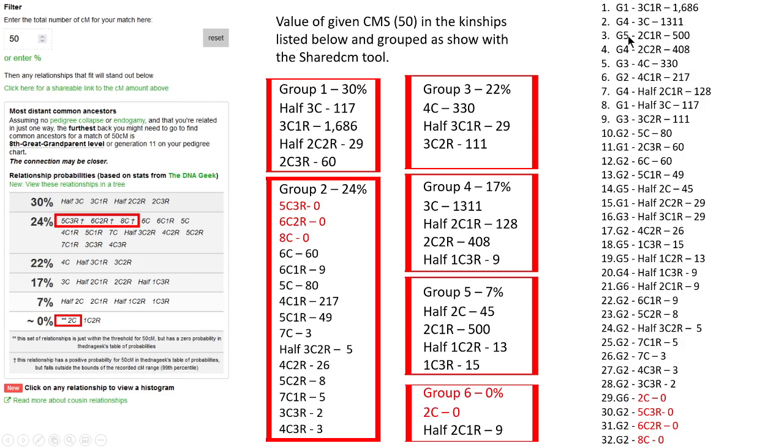Now notice the groups that they're in. This is in group 4, group 5, group 4, group 3, group 2, group 4, group 1, group 3, group 2, group 1, some group 2s, group 5, 1, 3, 2, 5, 5, 5, 4, 6. Right here in group 6. Remember that one that right here says 0%? Well, this has a 9, which puts it right here as the 20th most likely out of all those out of 32. So it's in the top 66 percentile, even though it shows 0.